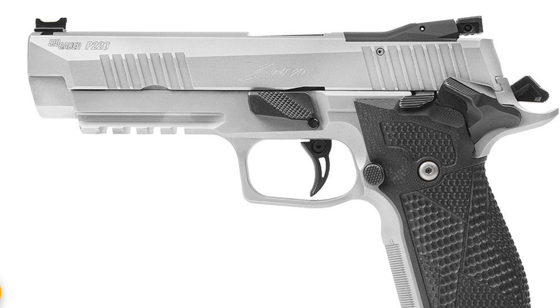This is a gun I've wanted for probably five or six years. I've had a few chances to buy one but never bit the bullet. The closest I came was about a month ago when I saw two pop up on GunBroker — they ended up going for around four thousand dollars before shipping and tax, which is a lot of money. I highly considered it but didn't put a bid in.